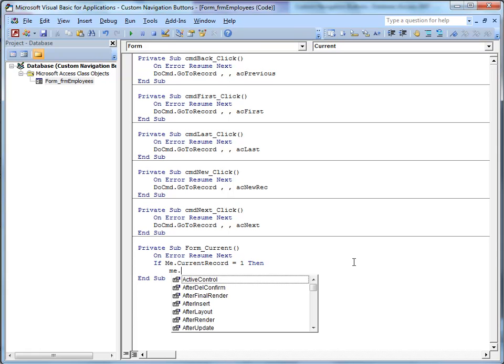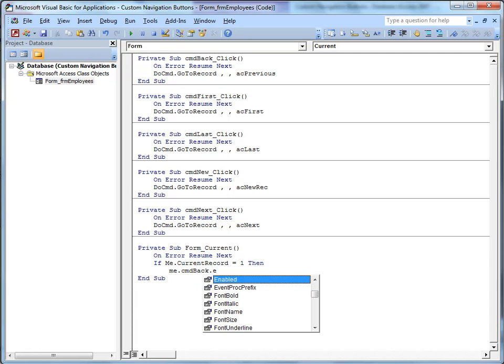Me.cmdBack.Enabled = False. And notice that as I'm typing, I'm not typing the whole thing. I don't need to. I just need to get to the appropriate thing and then either type the next item or type a space or a tab or whatever, and it all gets filled in for me.